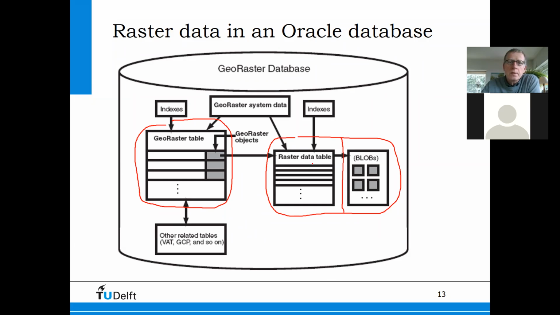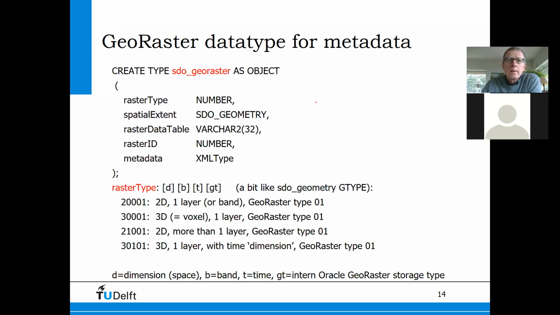I will discuss them in detail, but remember that next to the actual raster data table, there is a table which is called blob, a binary large object, and that is where the actual cell values are stored. And good to know that both can be indexed. The metadata can be indexed, like over here, and the raster data itself, or the tiles, can be indexed.